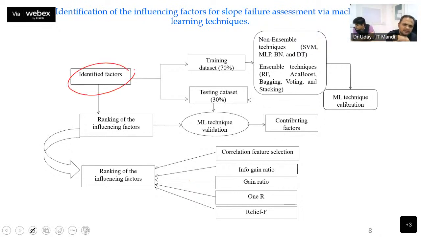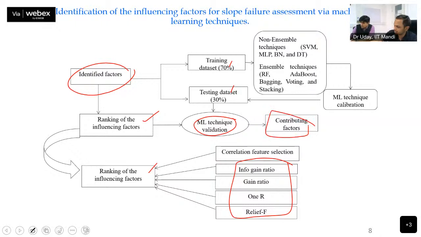So there, we had different factors. We ranked them by using this concept of feature selection method, and then we gave the ranking for these influence factors. Then we tried to see which of these models gives us a very good indication of the ranking. And accordingly, when we got the ranking, we immediately went back to machine learning. We split the data into 70 and 30, and then we used various ensemble and non-ensemble techniques, and we tried to understand what are the contributing factors of the whole set, which I just showed you in the last slide.